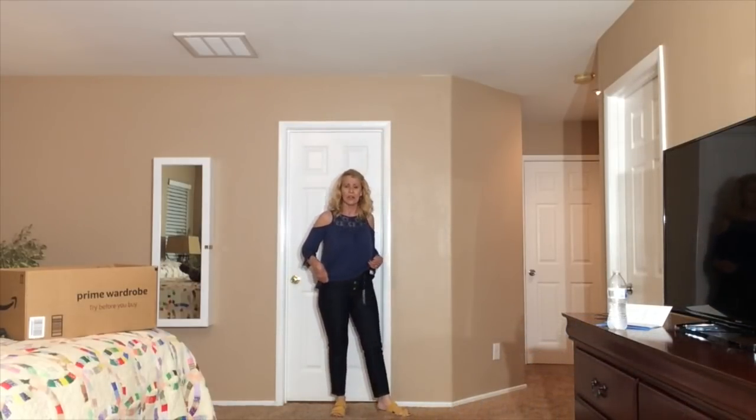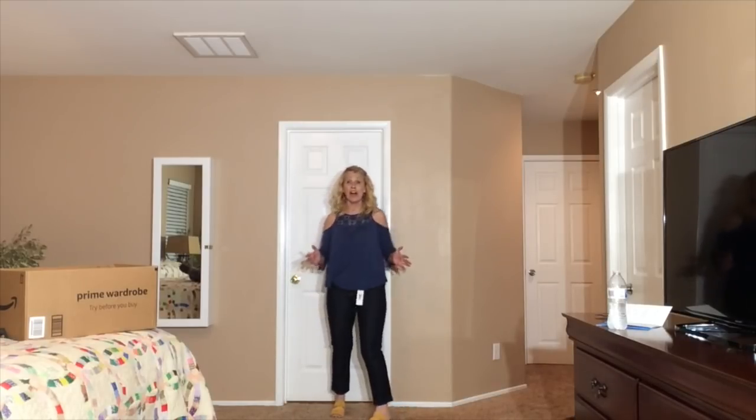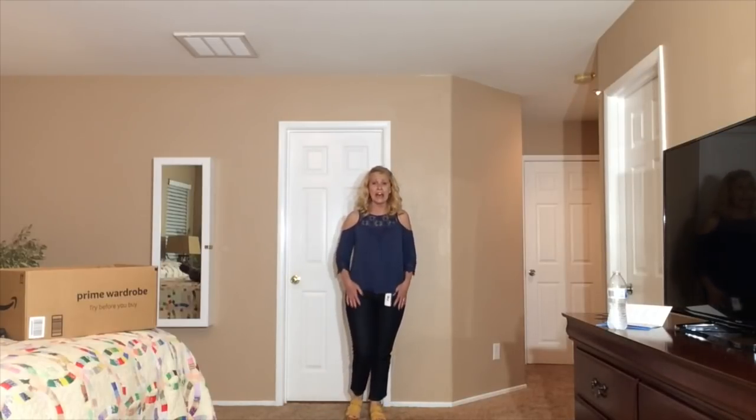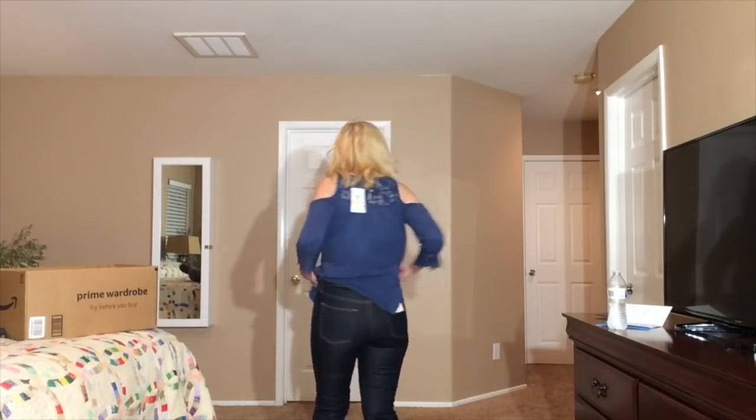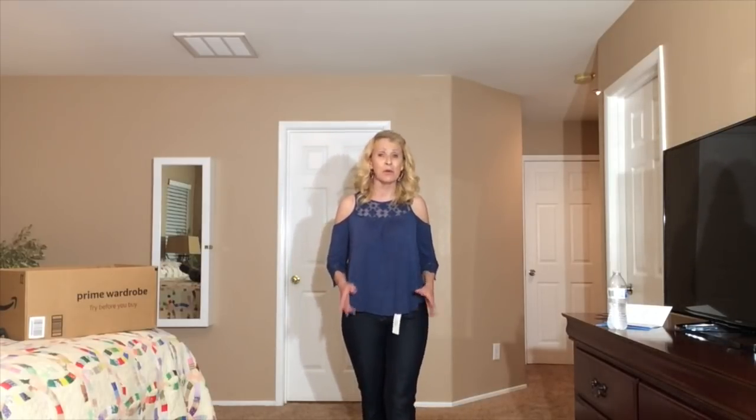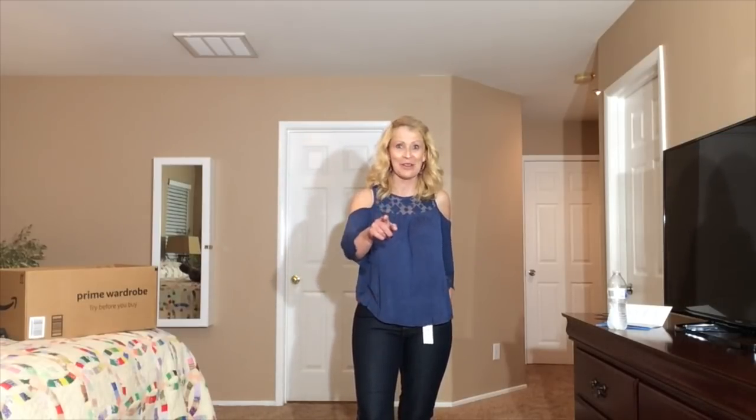Stand up against the door. So I have been wearing a lot of skinny jeans, so this is a different look for me. And my first impression trying this denim on is it feels very stiff. It's not the most comfortable denim that I have worn. So I'm a little let down by that, because AG is just a brand that people rave about, and I'm not raving about these. The shoes are pretty good. I'll give you a close-up of the shoes.